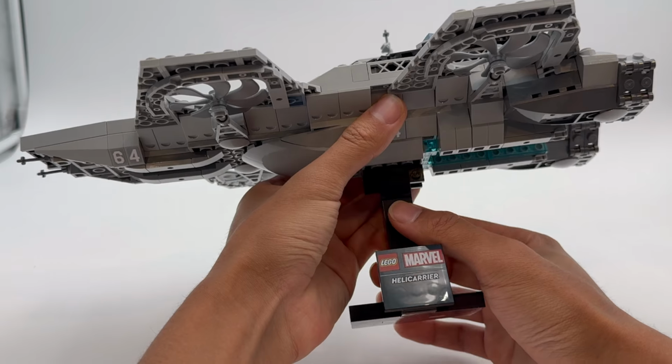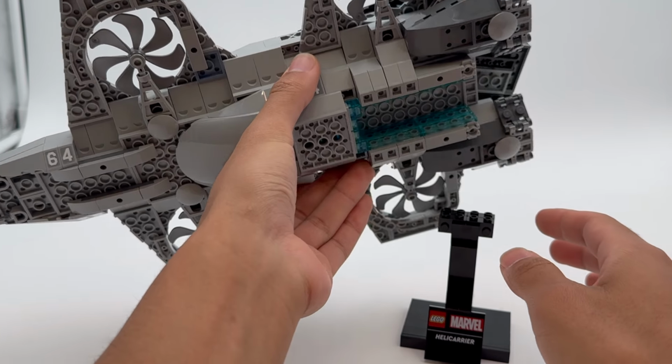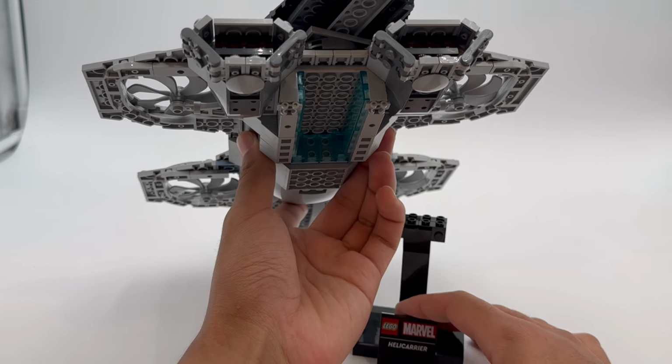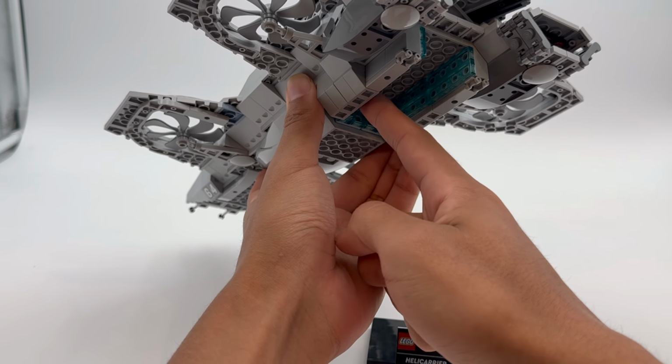Detail-wise, this is really meant to represent the MCU version of the helicarrier, and because of that you have a lot of really interesting details, from this kind of blue light hanger stripe on the underneath.